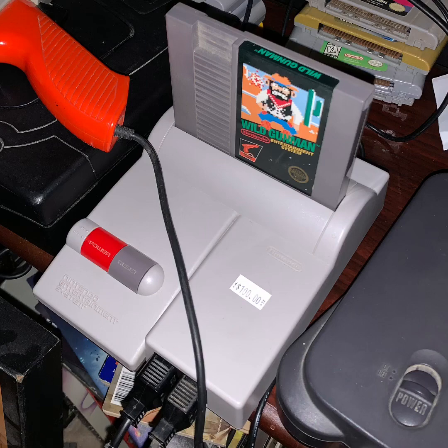The previous owner said he only played it for about 3 months, got bored of it, packed it away, and continued on with his Super Nintendo, which he had bought. Anyway, eventually I dropped it from $125 to $100 back in January, and about 2 days ago I decided, since no one's going to buy it, I don't have one. I have an original Nintendo, but I don't have a top-loading. This is a top-loading NES, by the way, which they only sold for roughly a year, around late 1993, 1994. So I decided I'm going to take it home because nobody's buying it, so it's mine now. It is officially in my collection after nearly a year, 11 months exactly. Almost 12 months, a full year.